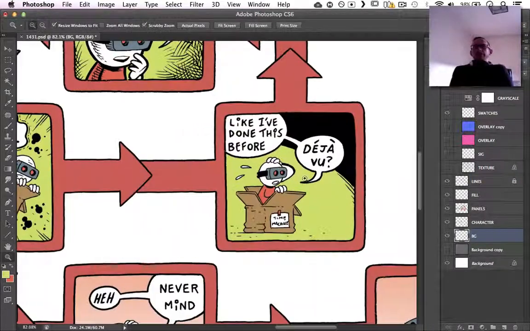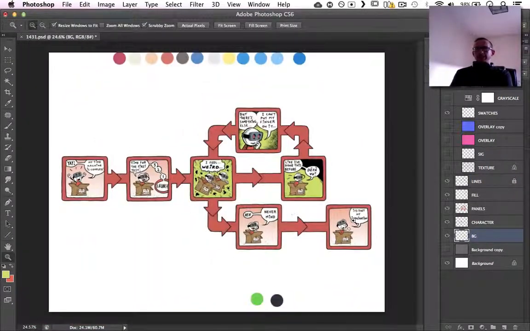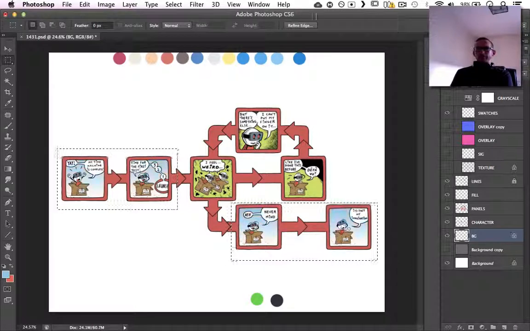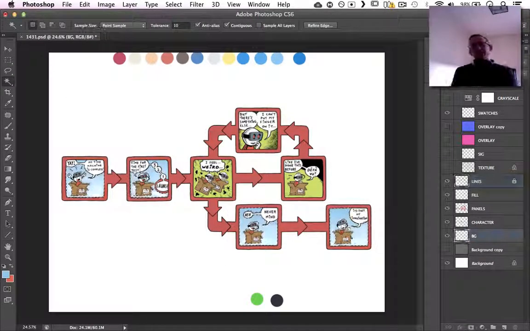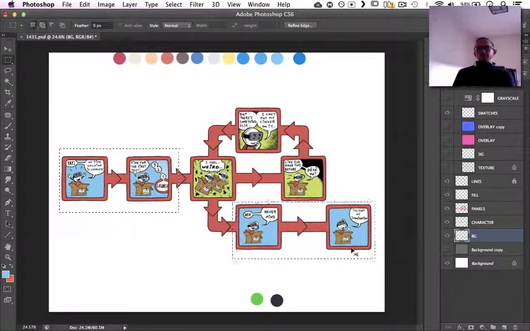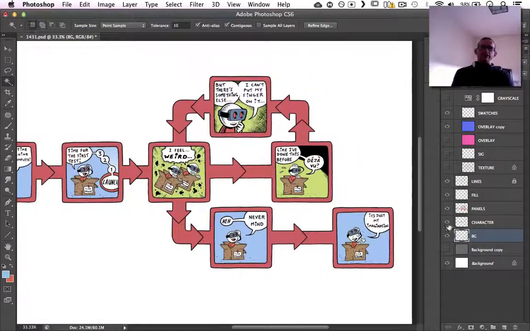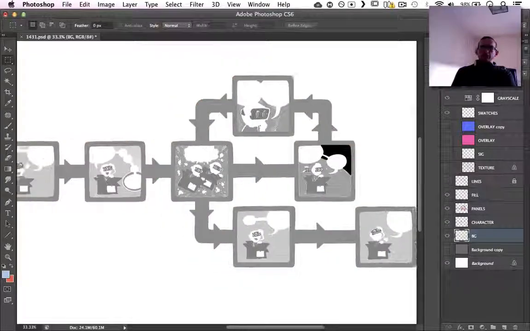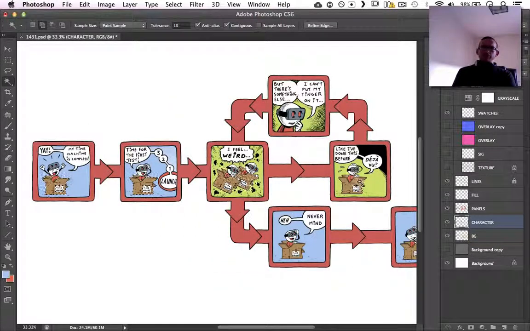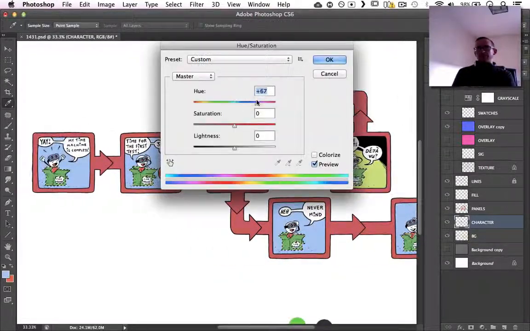But it just didn't really sit well with me. I don't know, there was just something about it. It didn't look right, and also I felt the need to leave things open to interpretation.